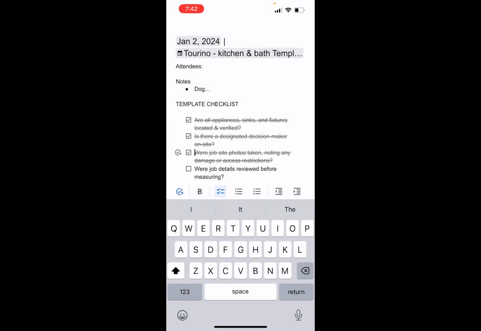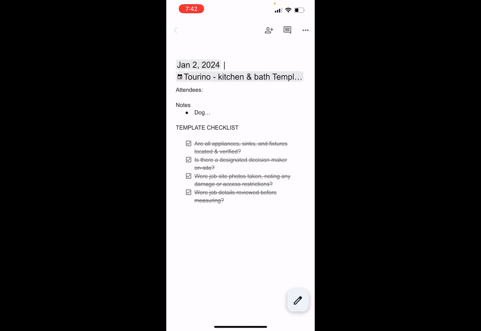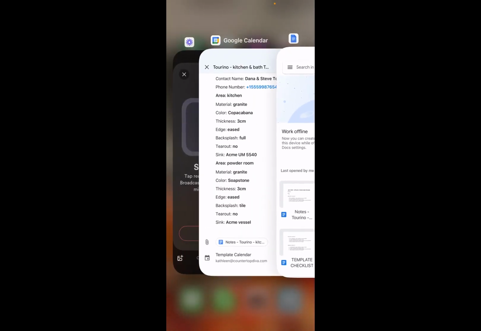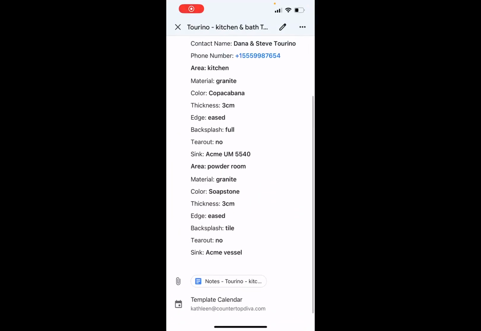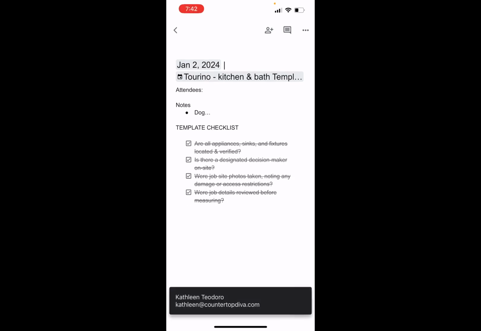Okay, obviously fat fingering is a bit of an issue. So as I said, it's not perfect, but it does allow you to require that people actually do something. Now, once I'm done here, I just click that check mark. I go back, and if you go back into the job, and then someone else were to open those notes, they're all checked, and you see my note about the dog.